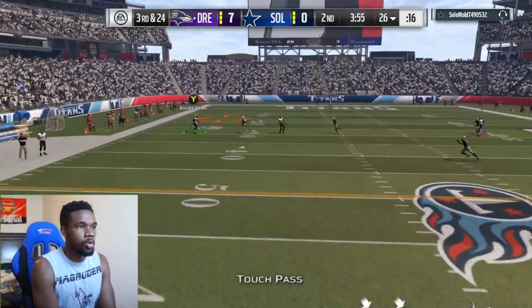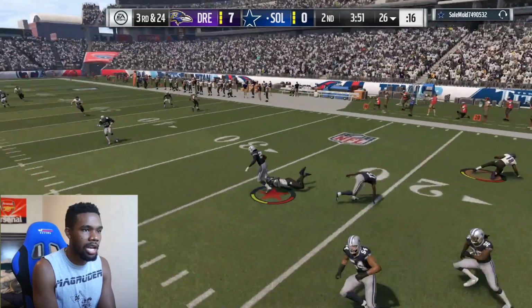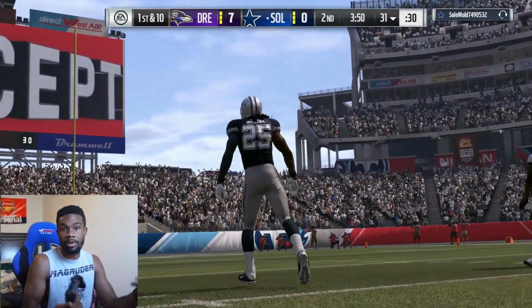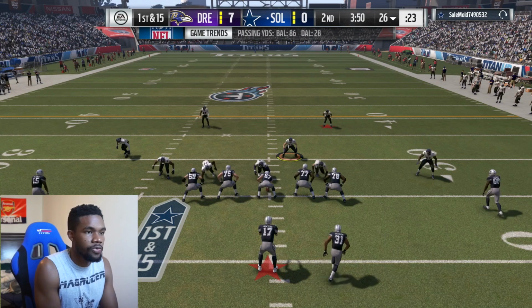Wait, Kenny Britt. Oh, double teamed. Oh, that's a pick. Yep. Oh, good tackle. No, no tackle. That is a tackle. Okay, well, I threw a pick. Richard Sherman was there. I mean, the ball was batted up in the air, so anybody could have got that. That was terrible.